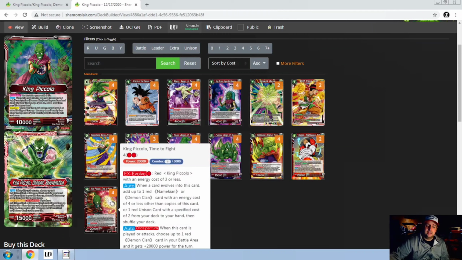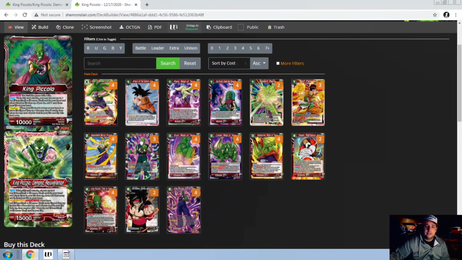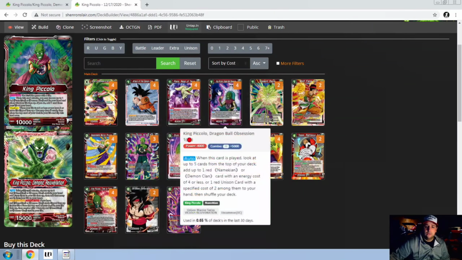King Piccolo, time to fight. He's a 4-drop, 2 red restricted. EX Evolve, 1 red King Piccolo with energy cost 3 or less. So he can evolve over this guy, or he can evolve over the 1-drop.